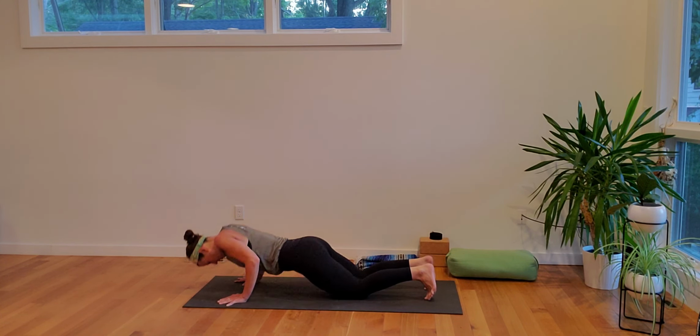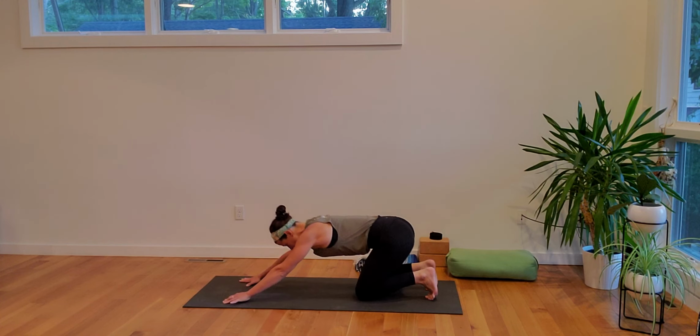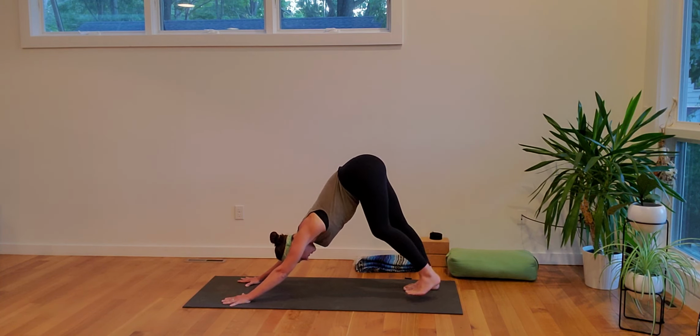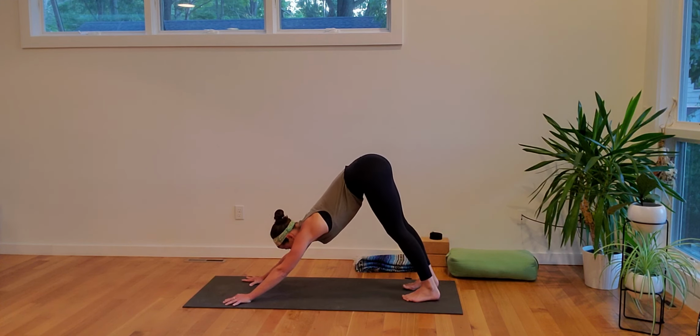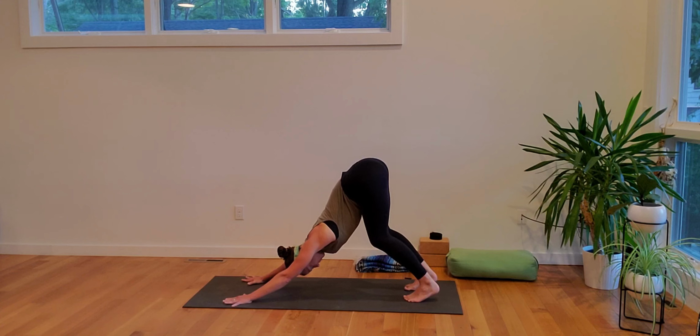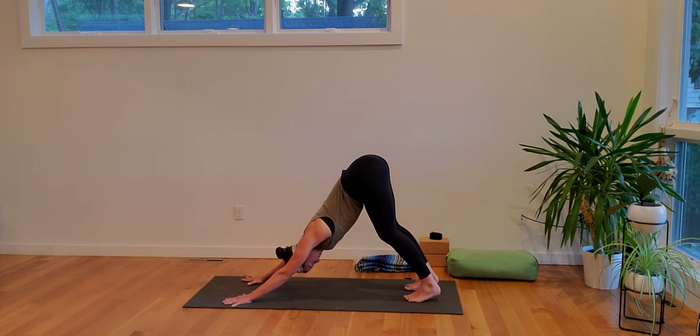Inhale, push up to your knees. Exhale, the hips back and then up for downward facing dog. Adjust your feet and hands if you need to. And then press against the palms. Find that length through the arms and spine.